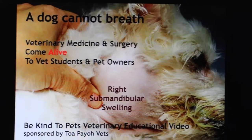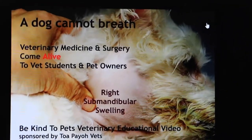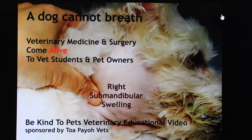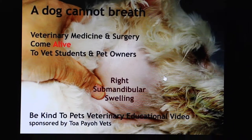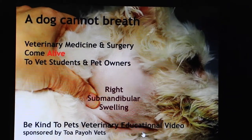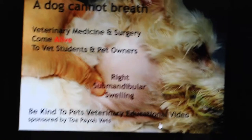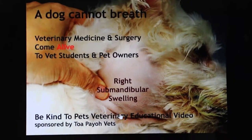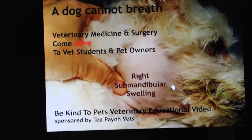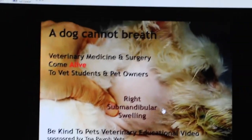This is a very unique case of a 14-year-old male dog, a Maltipoo, coming in nearly 4 weeks ago with great difficulty in breathing. In fact, he can't breathe. I thought he was going to die because, as you can see, this big swelling goes under the neck as well to the lower part of the neck, obstructing his breathing tube, his breathing trachea. So as you can see, this swelling is about 6 inches times 3 inches, and the dog was practically at the threshold of death due to the fact that he just couldn't breathe.